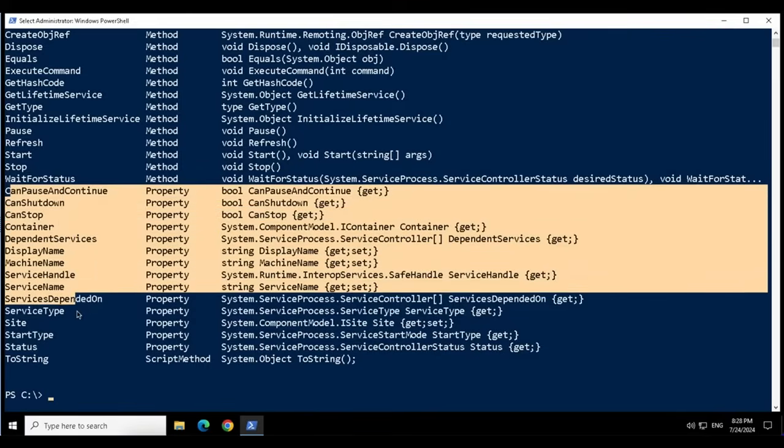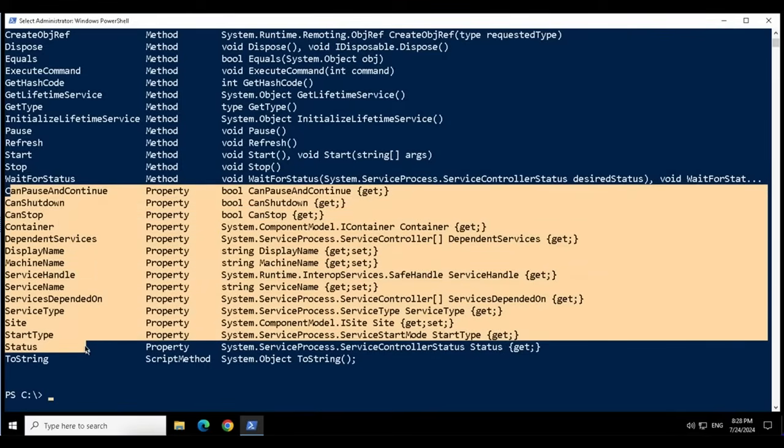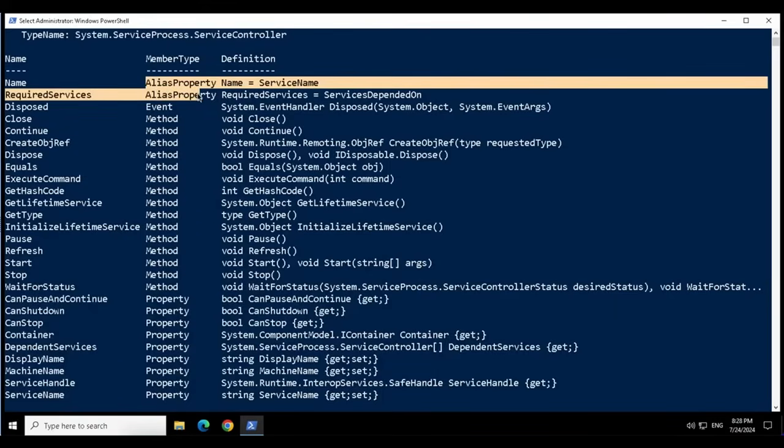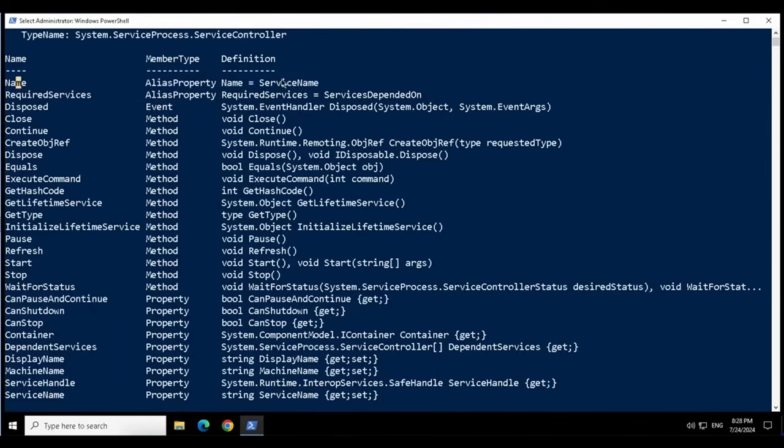These properties can be of three different categories. One is the note property, which is the simple form of the property. The second one is the script property, which is created by a particular script. And the third one is the alias property, which is actually an alias of the original property. Let's say Name is the alias property for ServiceName, and RequiredServices is the alias for ServicesDependedOn.